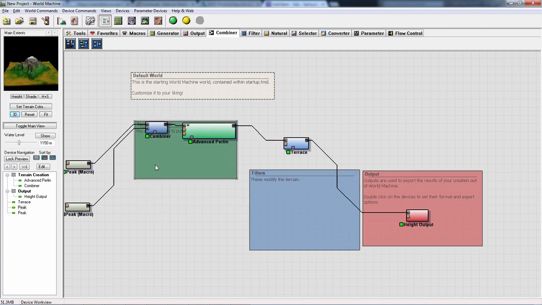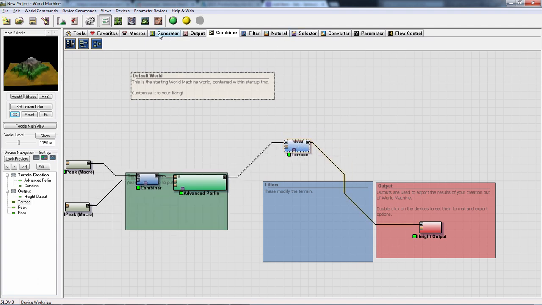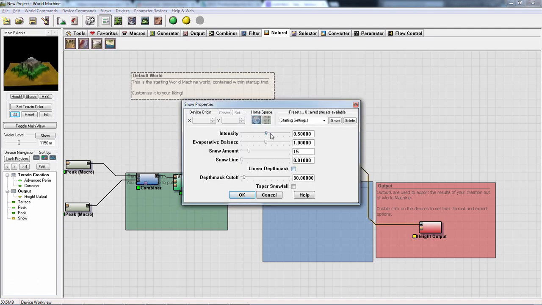Going back to the first one, moving it around, making it look organized, even though I'm not organized at all. I'm going to grab another erosion here. Let's do a different one. Let's do snow. And let's add a lot of snow.